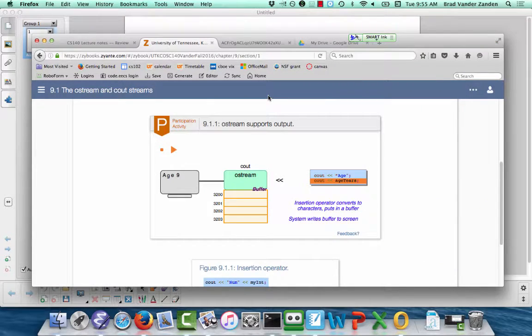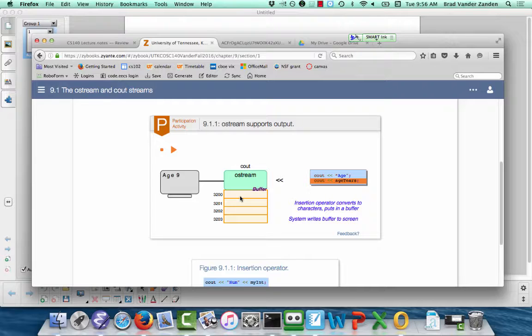So that happens with input too. Actually, input is read several lines at a time from the screen into a buffer, and then as you request it using cin, it's extracted and given to the program. So again, just like output, input comes through a buffer. You don't need to know that as far as your programs are written, but it's helpful to know what goes on beneath or behind the scenes, so to speak.